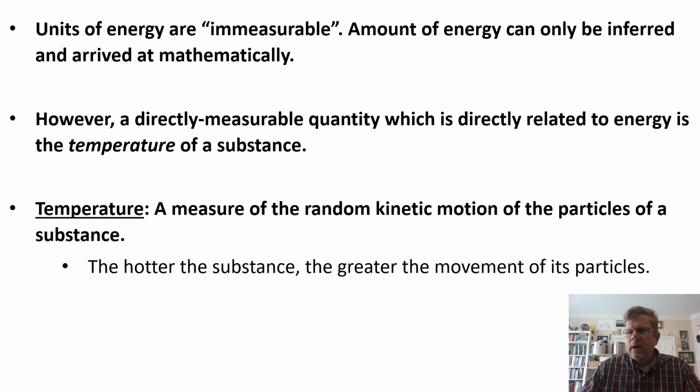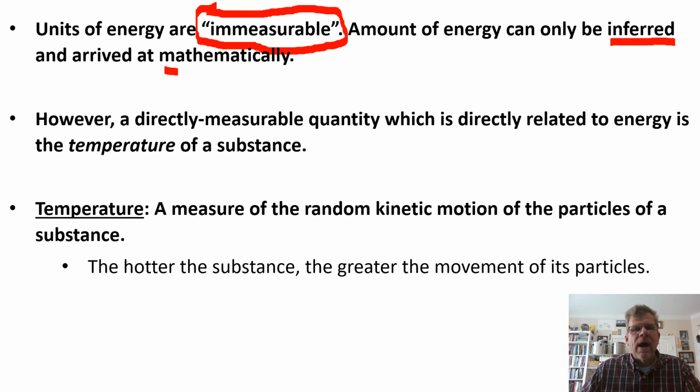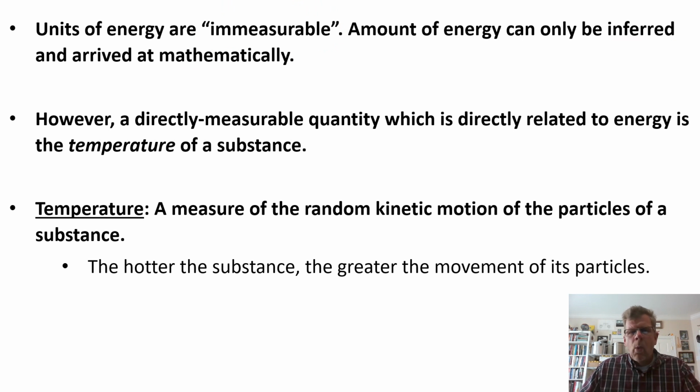So we had already established that units of energy are immeasurable. We cannot directly measure them. The amount of energy which flows in a system can only be inferred. And as we will see, we will arrive at that term of energy mathematically. We'll be doing some calculations to achieve that.